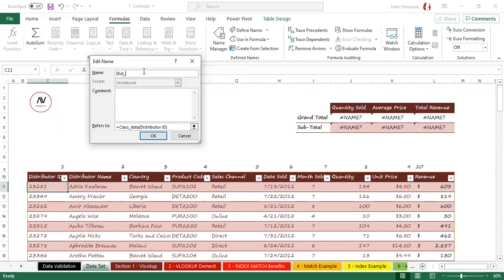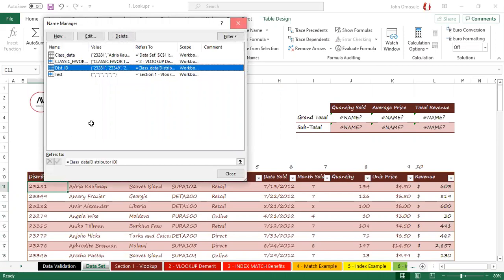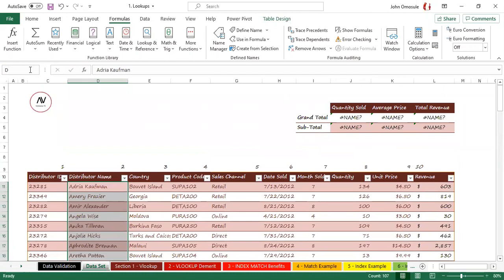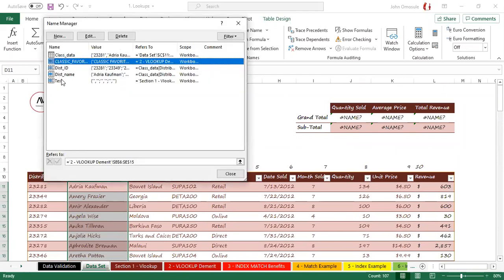This is this ID. Then let me select name and give it dist underscore name. Enter. Go to name manager. This name is here, this ID is here. So this is going to be easy for me.